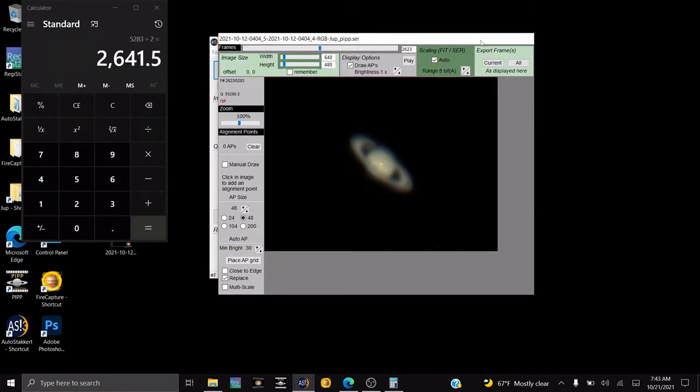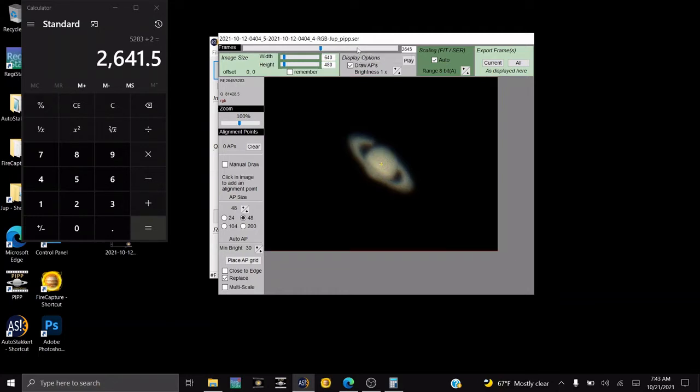Well, that's pretty good right there, because I need to try to find me a good frame for WinJupos to look at. It just doesn't look too good at all. I see a little bit of Cassini division there. Oh, that's not too good, but you know what?